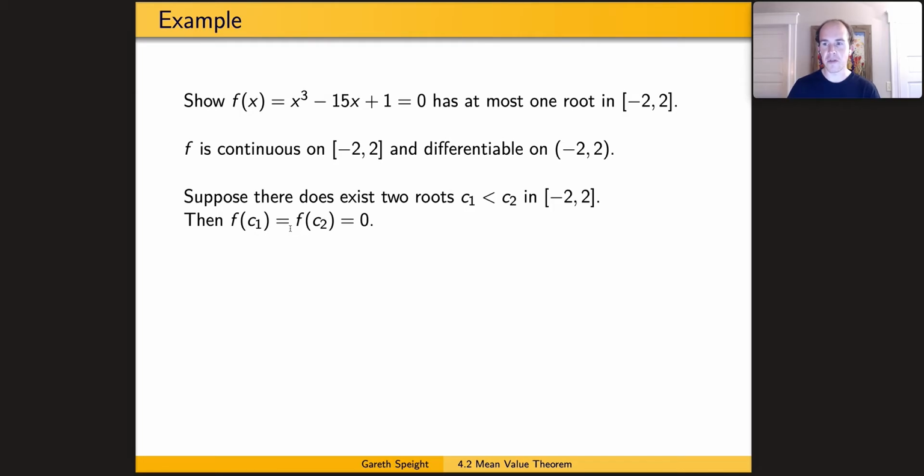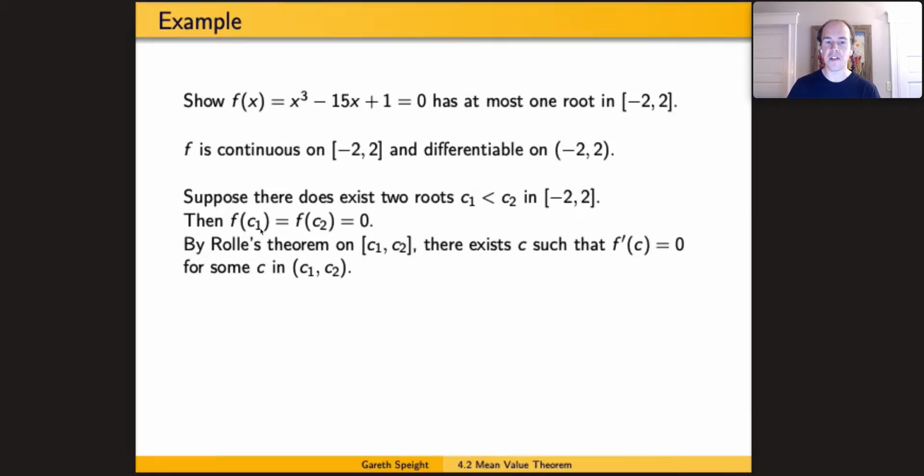We can use the interval from c1 to c2 and use Rolle's theorem because we have all three assumptions on that interval, right? The function is continuous, the function is differentiable, and the values at the endpoints c1, c2 are the same. So we can apply Rolle's theorem on c1 to c2. It gives us c somewhere in the middle. Okay, we don't know where, but it doesn't matter. It just gives us a number c so that f prime of c equals 0. It doesn't tell us exactly what c is, it just tells us there exists a number c.